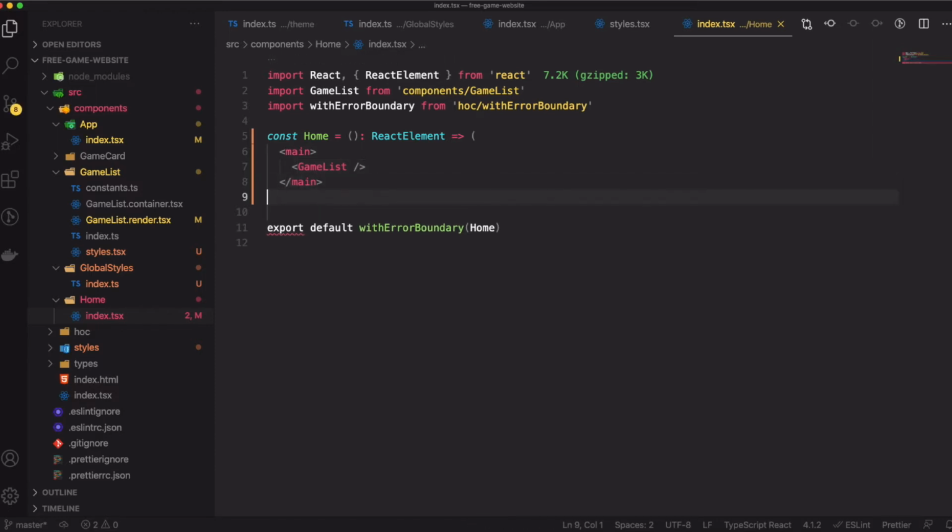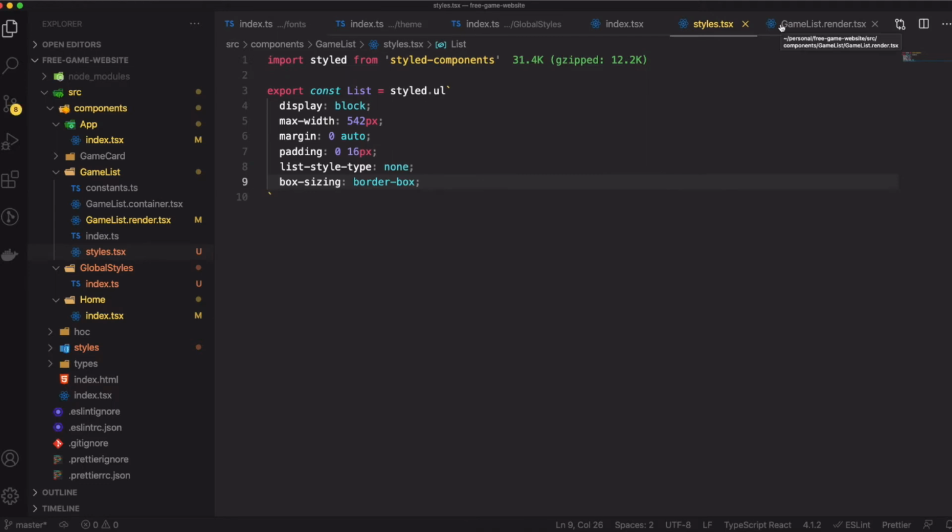I do this basically because I just want to have a little bit more semantic HTML in my code. That's something you also need to do if you care a lot about SEO. Now just go back to this component's styles. So that's basically it for our list.